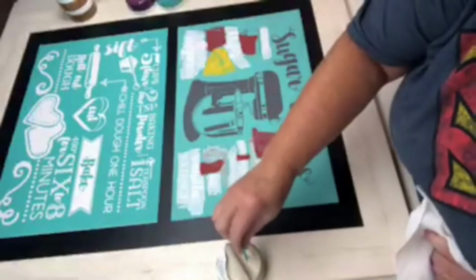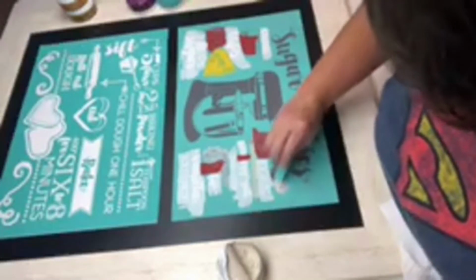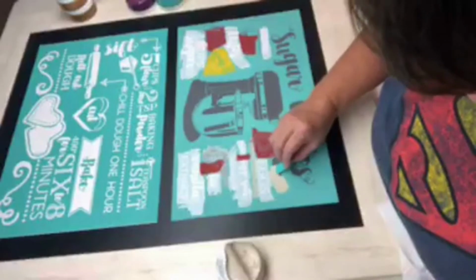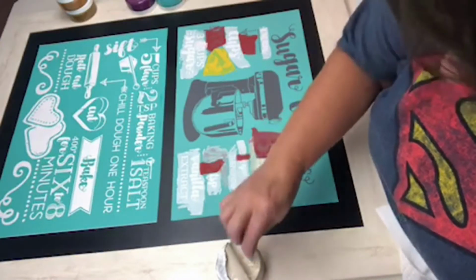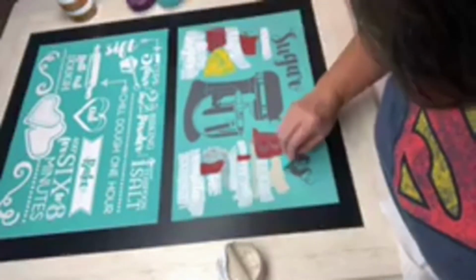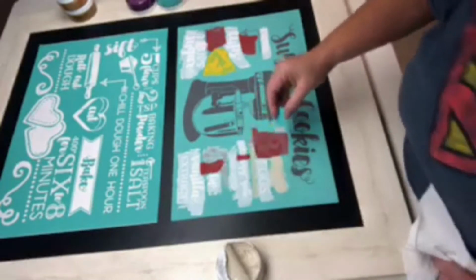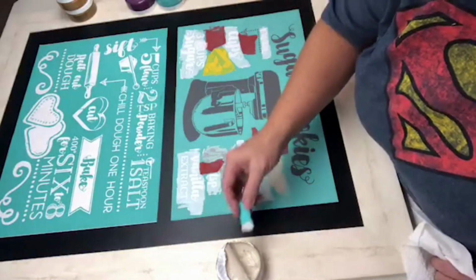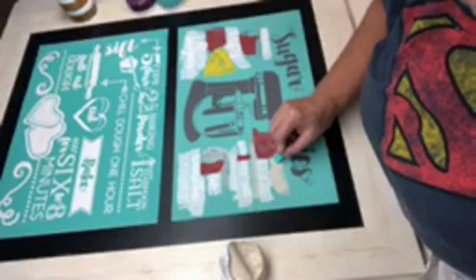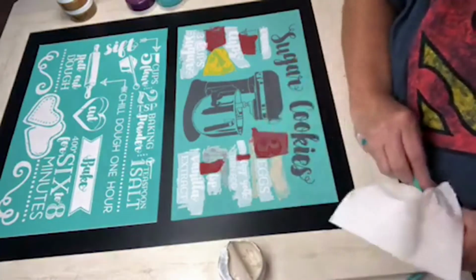Alrighty, gonna go for the eggs now. And I know some people actually use a paintbrush instead of a squeegee when they're doing the really fine detail stuff, which maybe I should have done actually. I second guess myself a lot. I like the way the fawn is looking on those eggs. I think it's gonna look perfect.